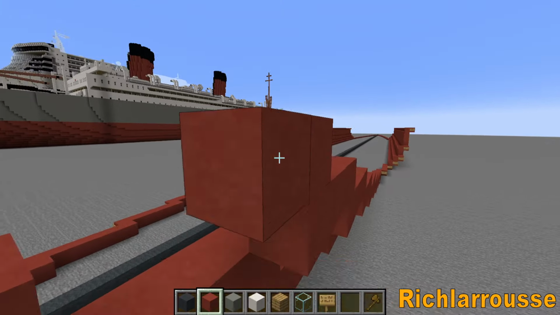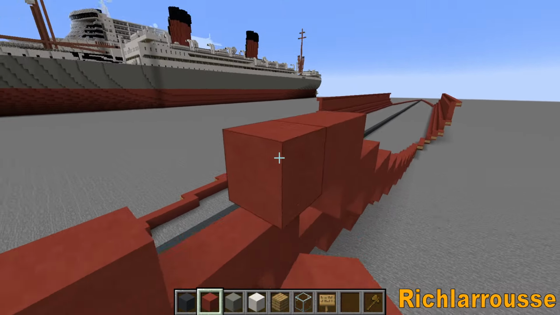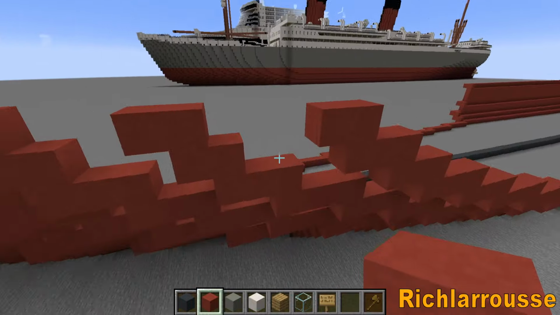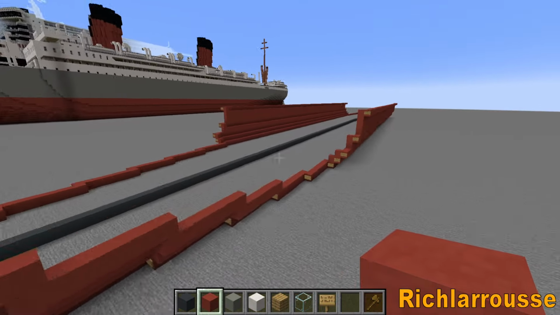2 rows of 4, 1, 2, 3, 4, twice, 2 rows of 3, 1, 2, 3, twice, and 2, 1, 2, like that. There we go, I think that's fine. So now we move on to section 13.